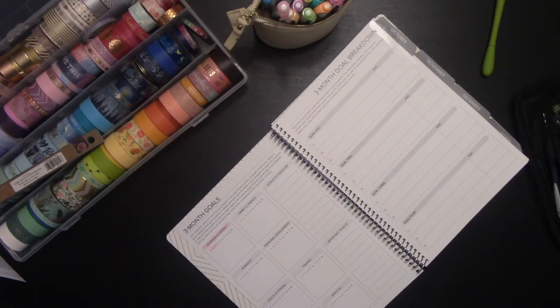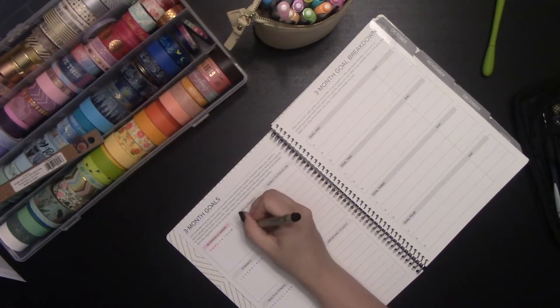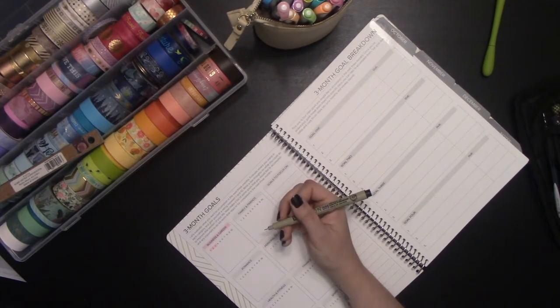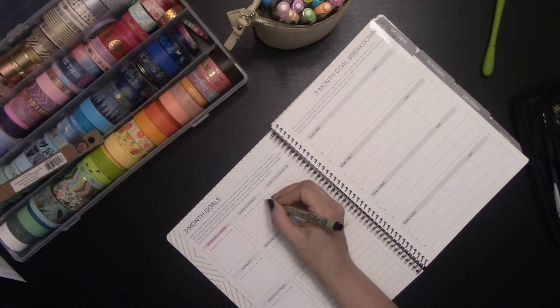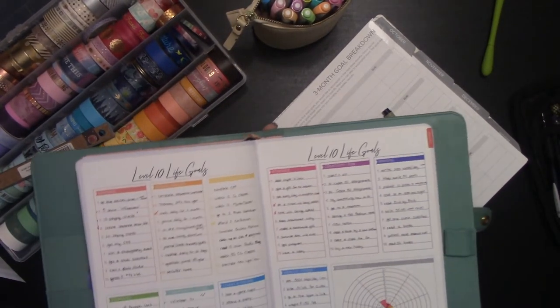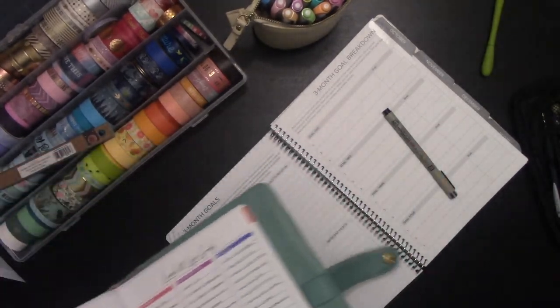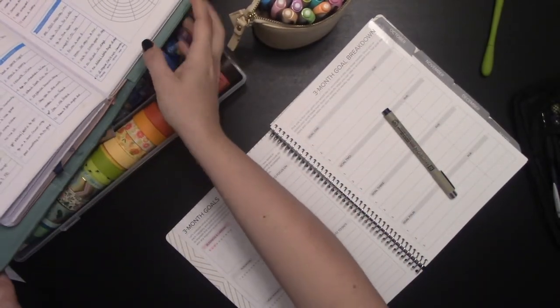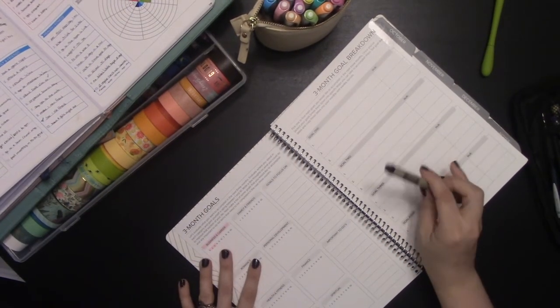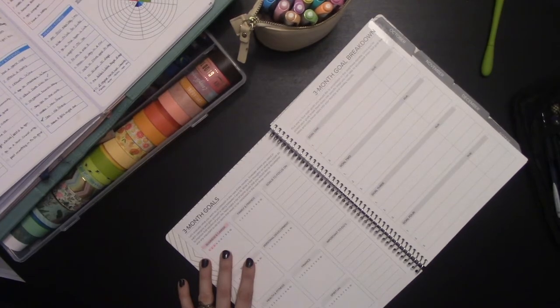Another way you could do this is to list out the 10 things that you wrote down in your annual planner, and then circle when you're going to complete them and highlight the ones you have completed. Let me give you a real quick example of how this would look. So here's my level 10 life plan from Chelsea Shop that's in my annual planner. I'm going to show you the two different methods I was talking about for the 3 month goals.